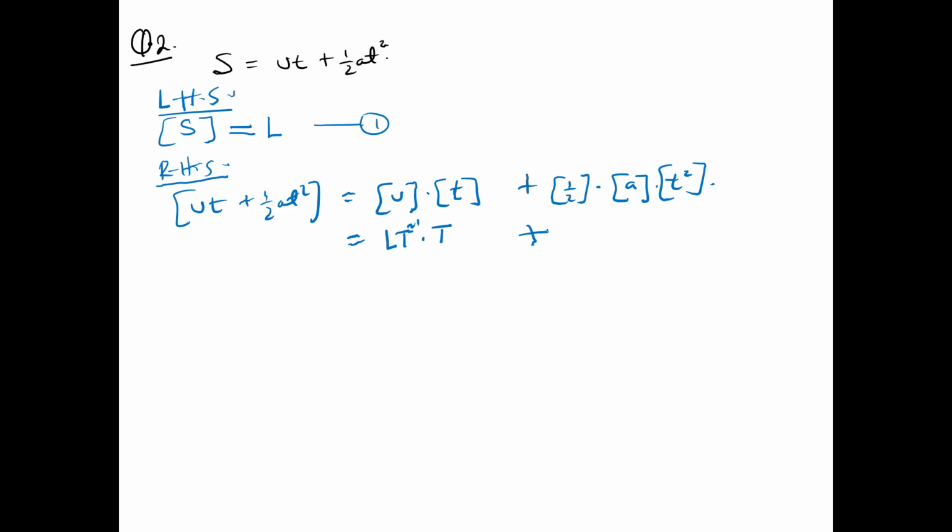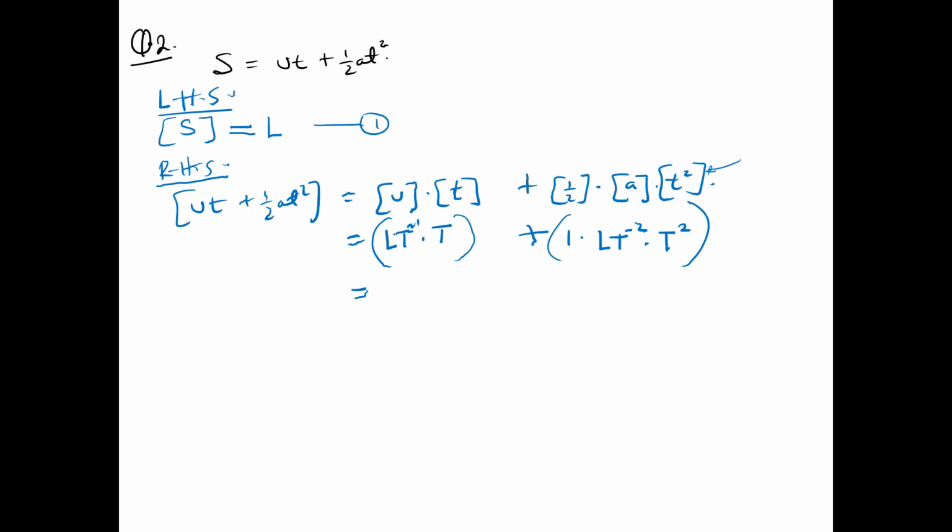This is plus, you add dimensions of a half, that is a fraction, that is a number, it's the same as dimension of 1 over dimension of 2. All those are digits, so everything is 1. Then times dimension of the acceleration, meters per second squared, so that is capital L T power negative 2. And then times dimension of t squared, which is capital T squared, like that. I said that at this step, you can introduce in these brackets. The choice is yours, but don't use these other brackets again.